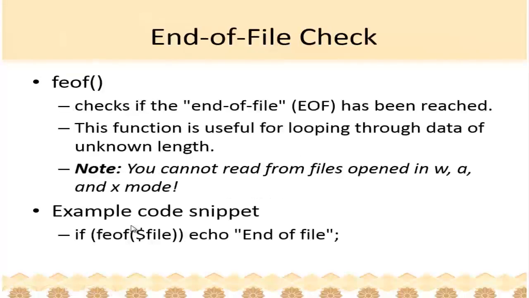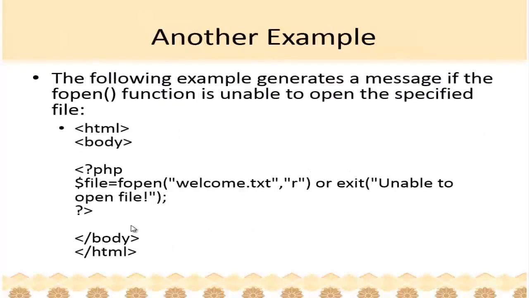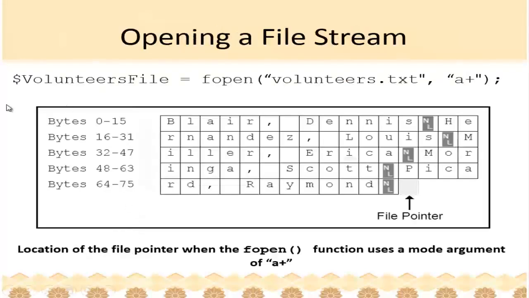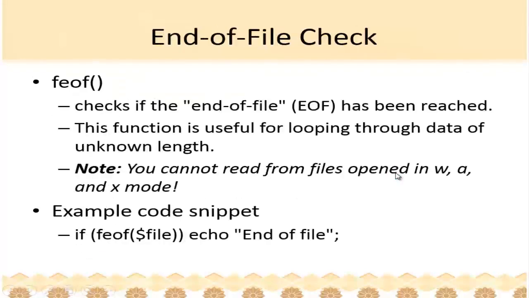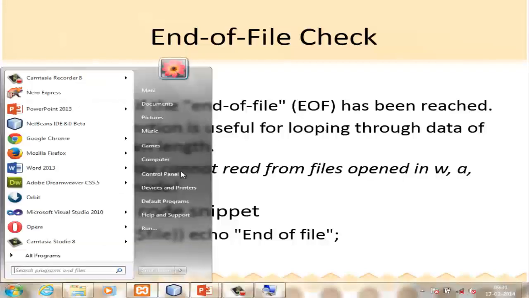Now, this is the other function that you have already used in your C programming language, and that is end of file. It is used to check whether you have reached the end of the file. The meaning of end of file is that any file will have an internal pointer, and the internal pointer will be right at this place. As you start reading or writing, this internal pointer moves, and if it reaches the end of the file and you call the end of file function, it's going to say that it is true. So I can check whether I have reached the end of the file or not.